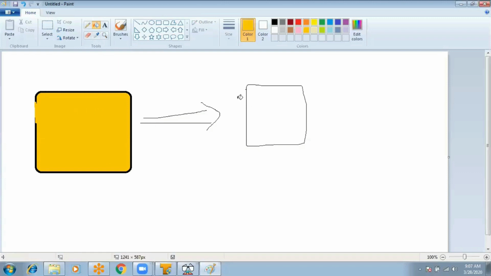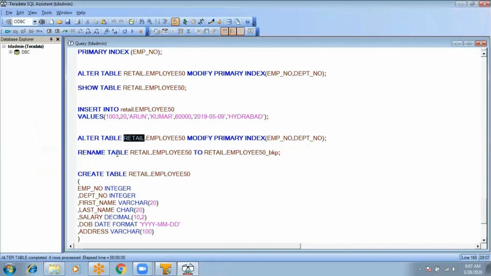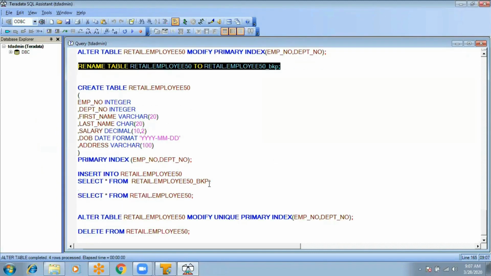Then we are creating one table newly, and bringing back the records from here to here. Anyway, both ways work, but we will go for the renaming option only. Why? Because we are not going to drop the table, so the table will be maintained. While creating the backup table, if some record is not moved correctly, it will be a very big issue, correct?